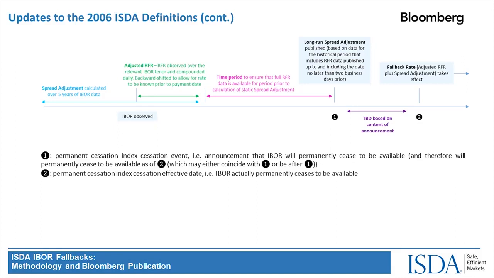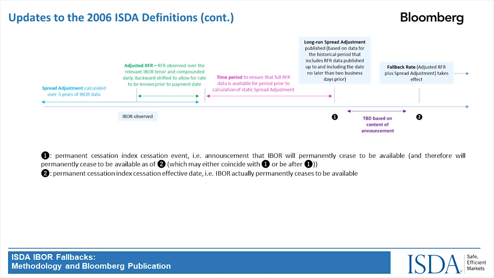However, the spread adjustment will be known because that spread adjustment will be based on data for the 5-year period up until the announcement. And as I think became clear in Chris's presentation, the beginning of that 5-year period is actually going to be more than 5 years prior to the announcement date, and the beginning date for that period will be based on the length of the relevant tenor. That's so that the spread adjustment is calculated without any data after the announcement date.